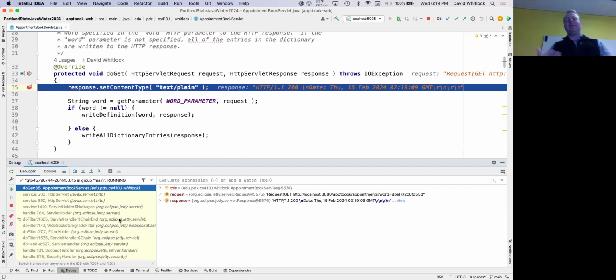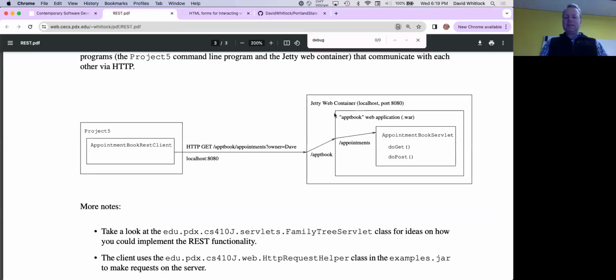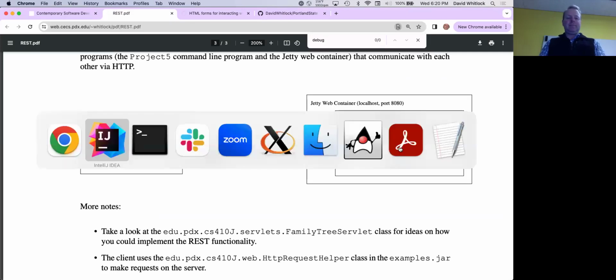But this is the whole idea: you are running your code inside this container, and the container is ultimately the thing that receives the request, and it has successfully routed that request off to your appointment book servlet. Because it was an HTTP GET request, it is calling the doGet method.